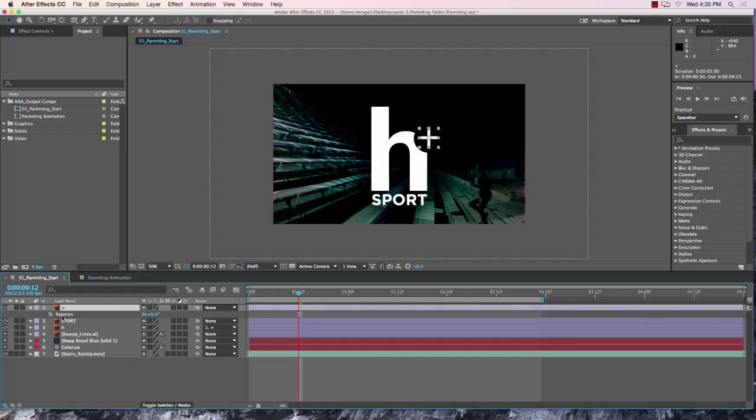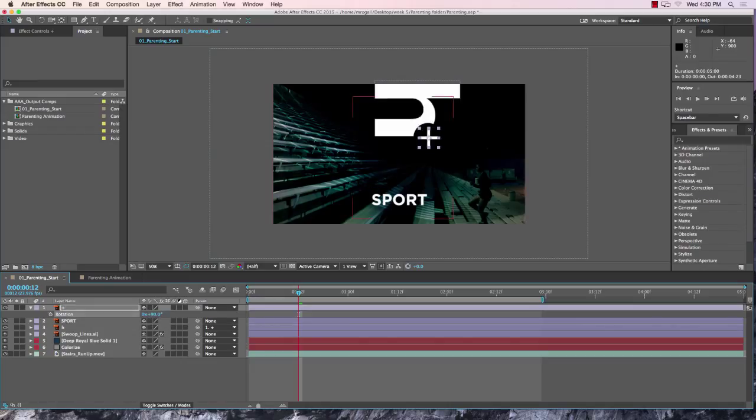I'm going to insert a keyframe here. Oh, sorry, before I insert a keyframe, the rotation is going to happen after this. So I want to rotate this first. I want to rotate this 90 degrees. So you can see that as soon as I made that change, that rotation of 90 to the plus layer, the H followed with it because the plus layer is its parent.